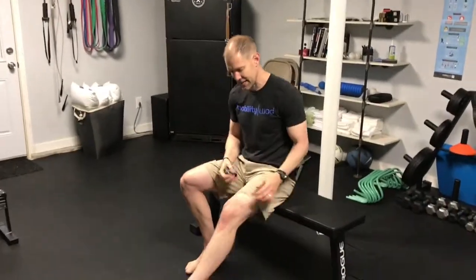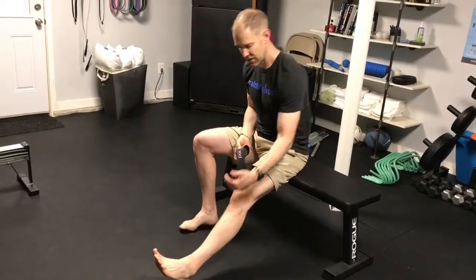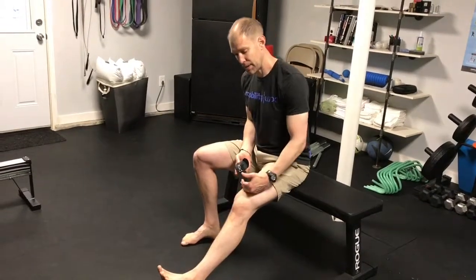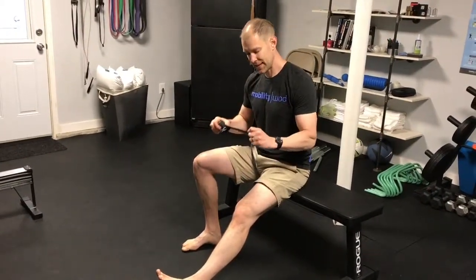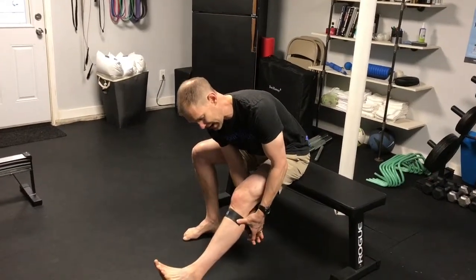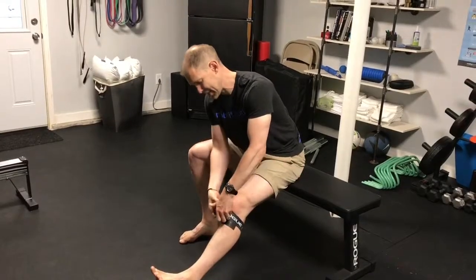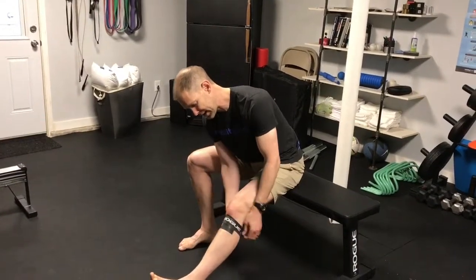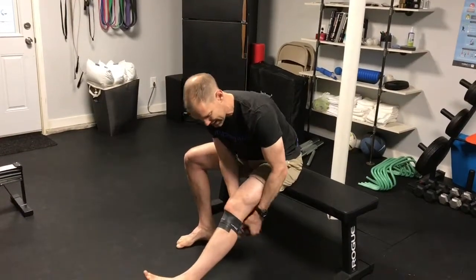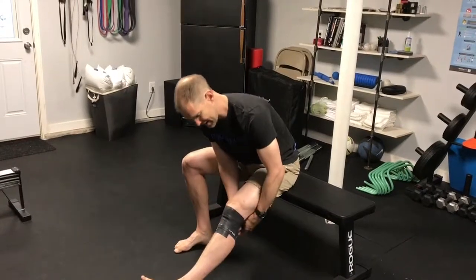We're going to have you just sit down and straighten out the affected leg. You're going to take the band and wrap from below the area that is irritated to above it. You're going to use about 50% stretch in the band, and try to keep that 50% stretch all the way around. I don't want it to slack as I'm coming around the front and back, and I'm going to try to overlap by about half each pass that I make. So I'll just come all the way around here.